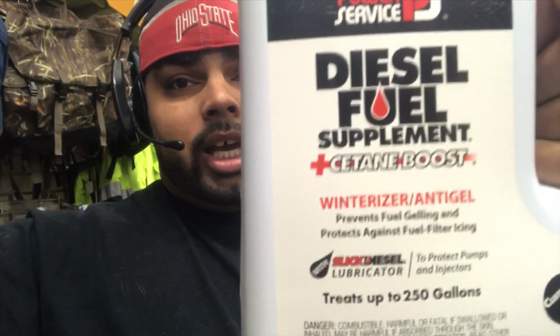And here's a fun fact. Rubber and plastic gets harder in the cold than it does in the warm. I learned that the hard way. And here's another good tip. Whenever you guys are operating in degrees, especially 32 degrees or lower, make sure you throw this in your tank during your fill up, okay? Just in case y'all can't see, anti-gel. And if that doesn't work, I'll still get y'all some of this right here, okay? Throw that inside of your fuel filter. Trust me, it's gonna save you a lot of time and money.